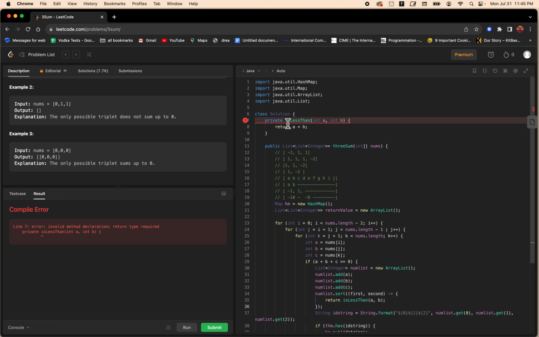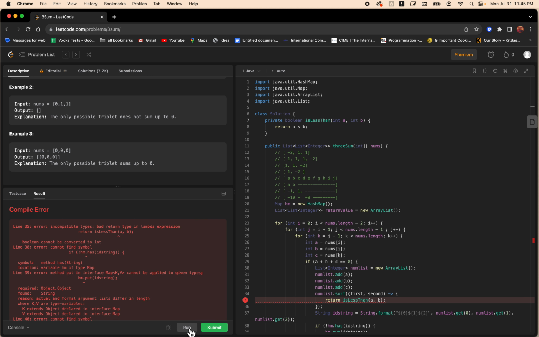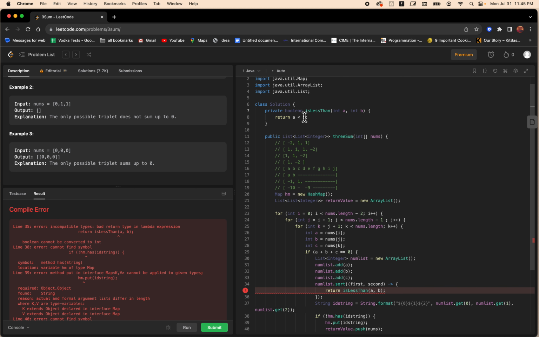Return type required, of course. Boolean. Why? Oh. Int minus A, I guess.